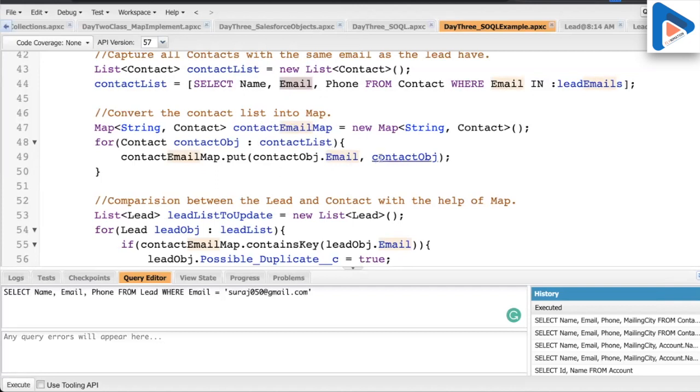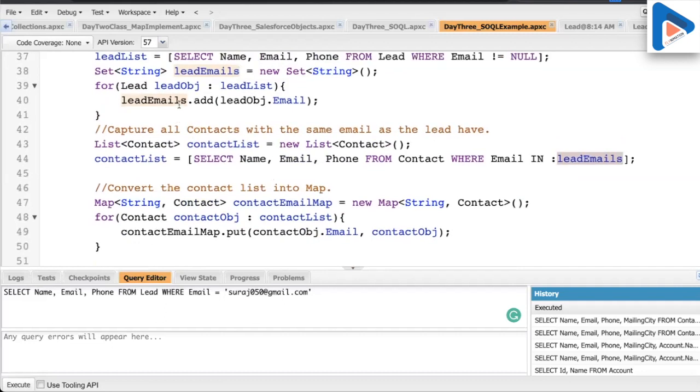Let's suppose the email is found, either in one contact or in two contacts containing the same email, it doesn't matter. If found, then we need to make it true.